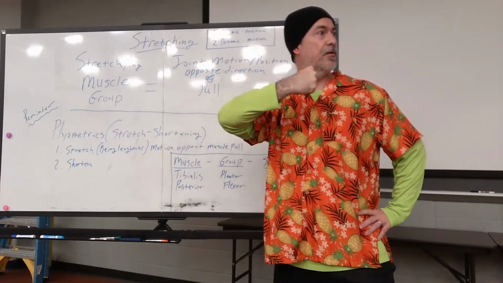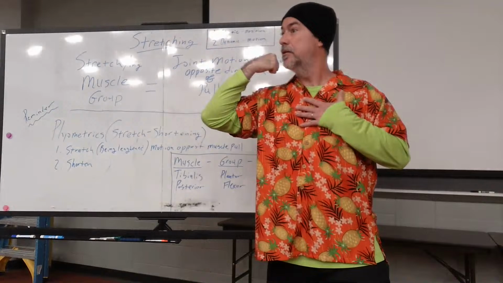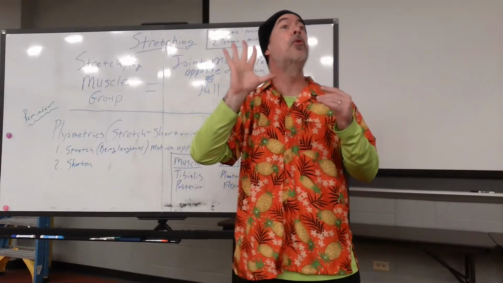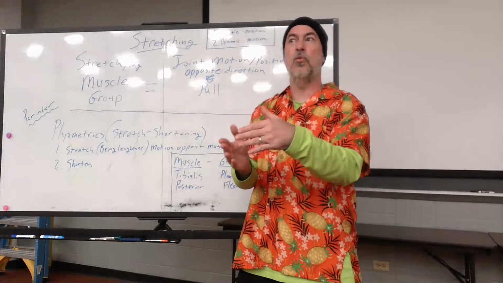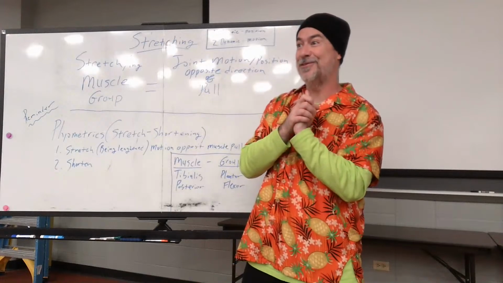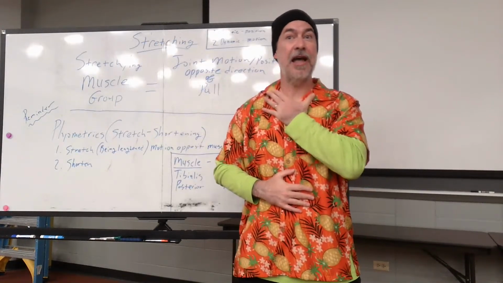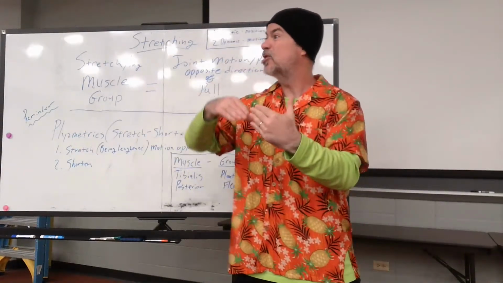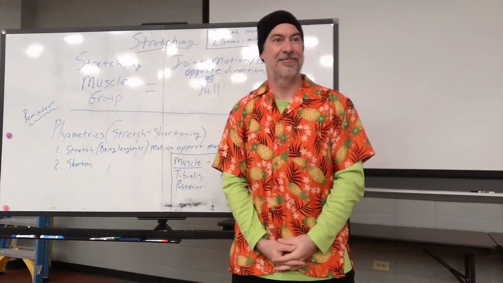pulls to the left. So how would I stretch this one? I actually need to look to the right. So by understanding that the right is a left transverse puller, I could say, how would I stretch the right sternocleidomastoid? Well, what's its purpose? What's its function? What does it do? It pulls to the left in the transverse plane. So if I have an issue with this muscle and I need to stretch it, I actually need to look to the right. Even though the muscle's on the right, I actually need to look to the right to stretch that muscle because I understand how it pulls.